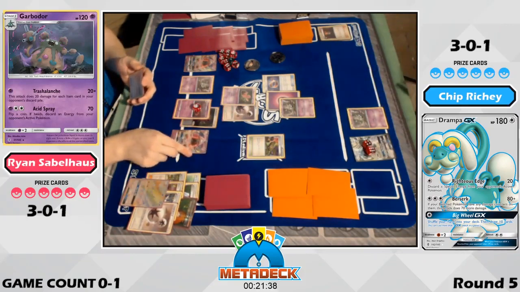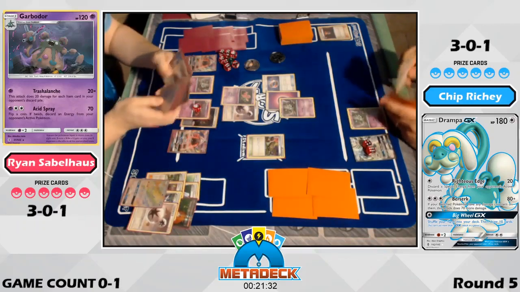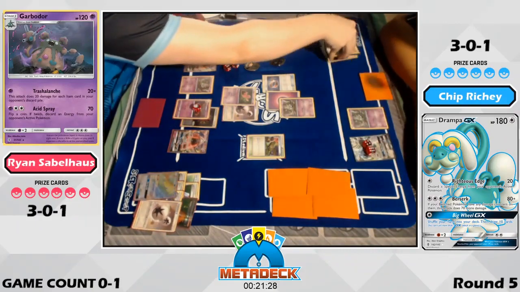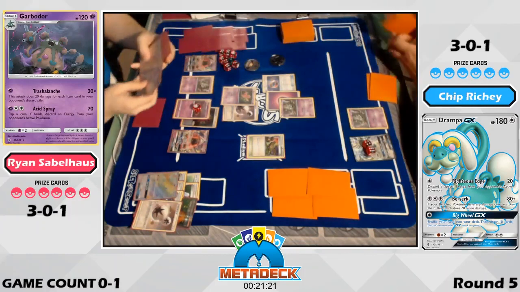The question is, what does Ryan go for here? Does he go for Guzma to take out the Drampa? Yeah, but that little Trubbish is doing a lot of work here. Tool Drop Trubbish, definitely one of the things that makes this deck in Expanded so powerful. MVP so far in this deck.